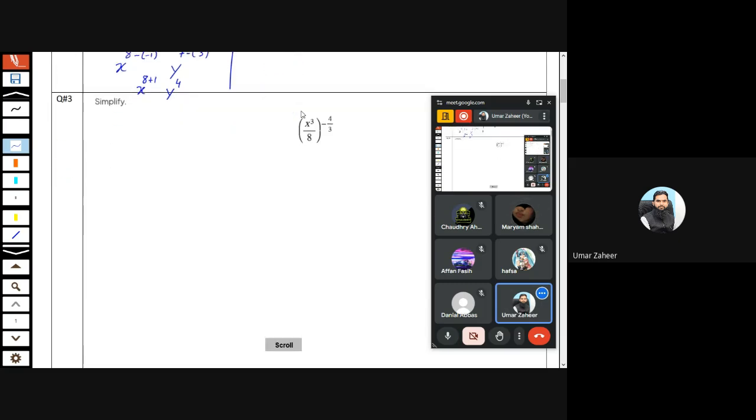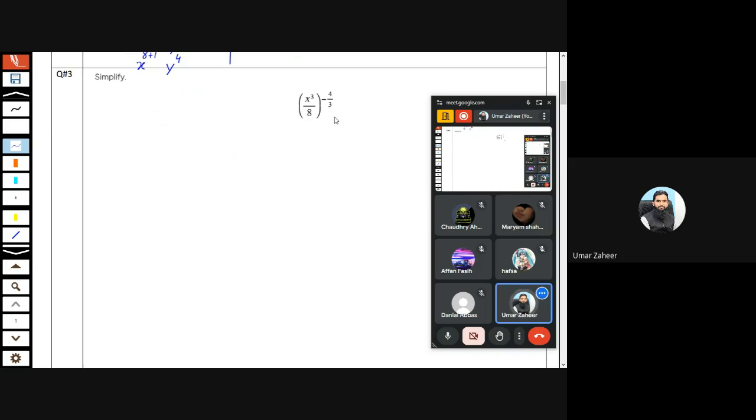Yes. Next, you have to simplify it. So simply you have to apply the power. First of all, we have to write 8 as a prime factor. So it is x cubed divided by, we can write 8 as 2 raised to power 3, and there is a whole power minus 4 by 3. I want to change the minus sign into positive. What do I have to do? Sir, you can bring the numerator into the denominator and the denominator into the numerator. Yes. So minus 4 by 3 will become plus 4 by 3.